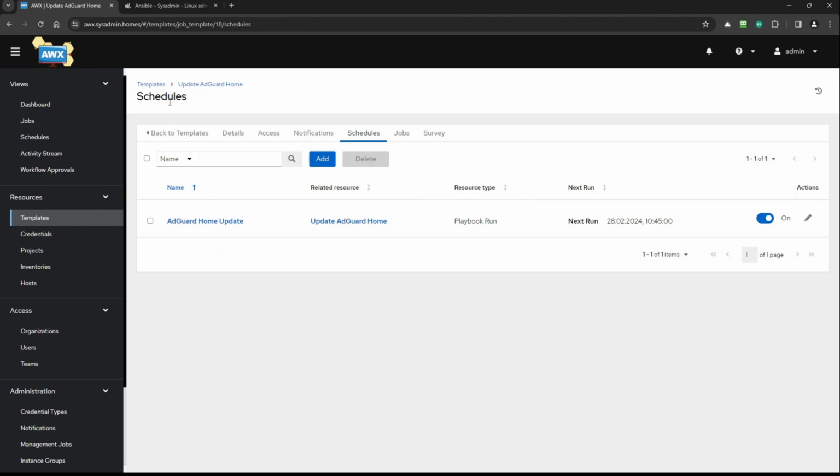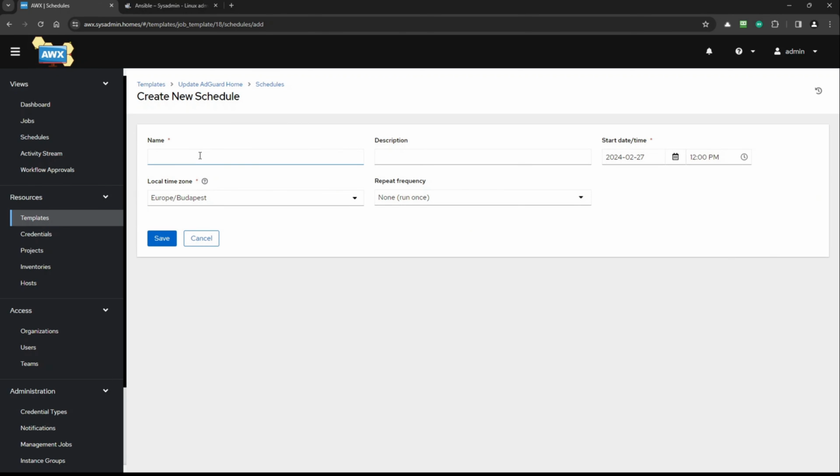If you will go to templates and you will click on name of the template and then click on schedules tab, you can add a schedule, provide a name, description, start date, time when, and you can choose to run, for example, once or every 2 minutes, every 2 hours, every 2 days, every 2 weeks, every 2 months, every 2 years, for example, right?